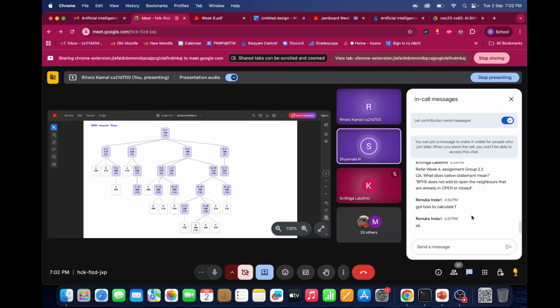Sir, in this goal we have not reached, right, sir? Yeah, we have the last level has G, right? See, one of the leaf nodes is G via the Yes path. Sir, but the value is greater than F, no? No, U was 303, right? This is 300, which is still less than U. Okay, sir.